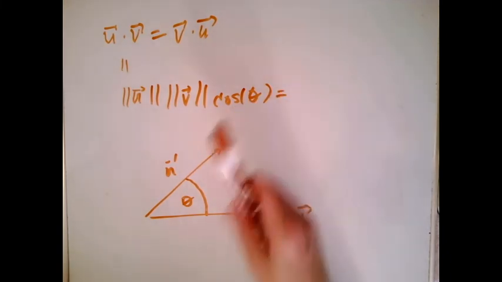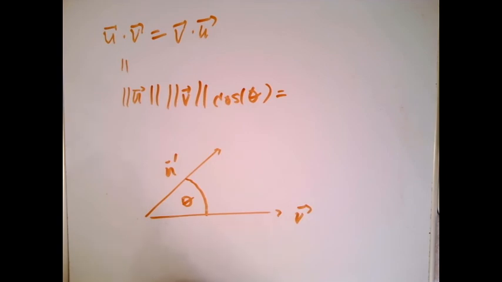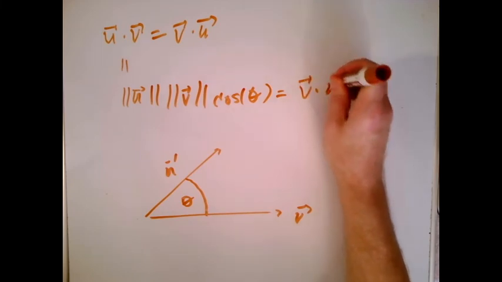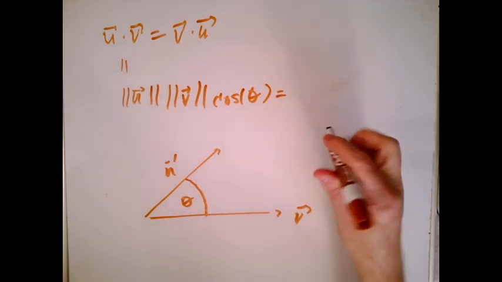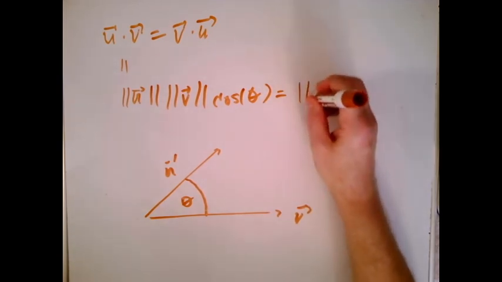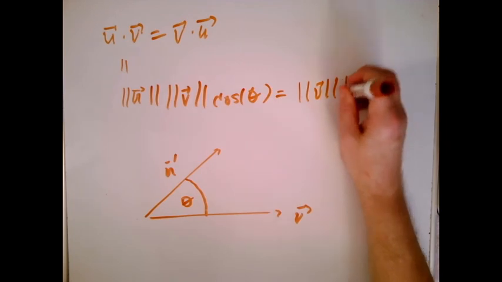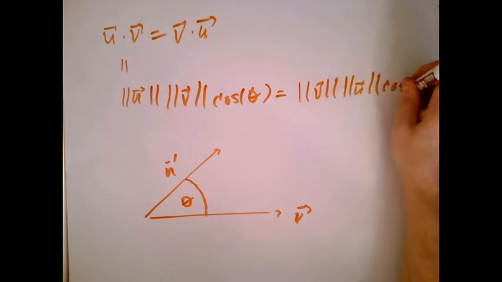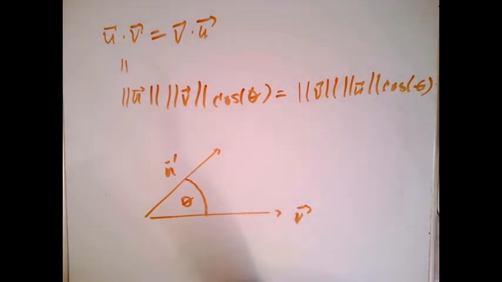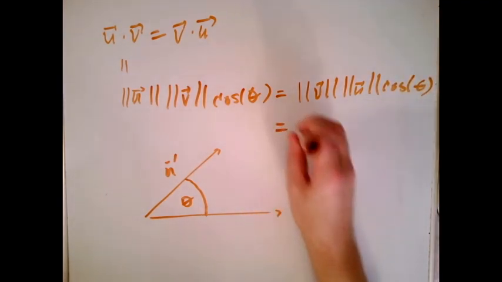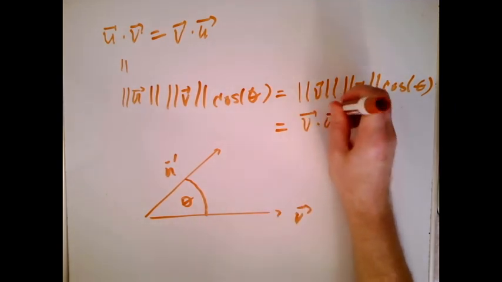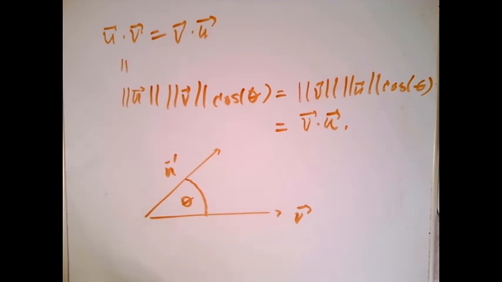Since this doesn't depend on whether v comes first or u comes first, we're going to actually just get the other dot product. Because ordinary multiplication, well, let's write it this way. This will make me feel better, right? Equals this. Ordinary multiplication is commutative. And now I can say that theta doesn't depend on which comes first. It doesn't care which one comes first. This should be v dot u. And now I did a better job of actually just writing that out formally.